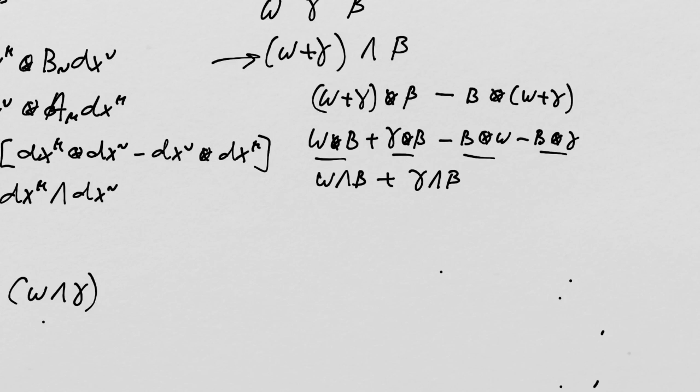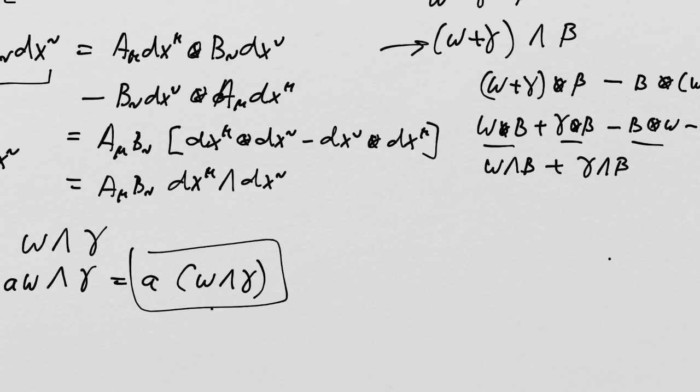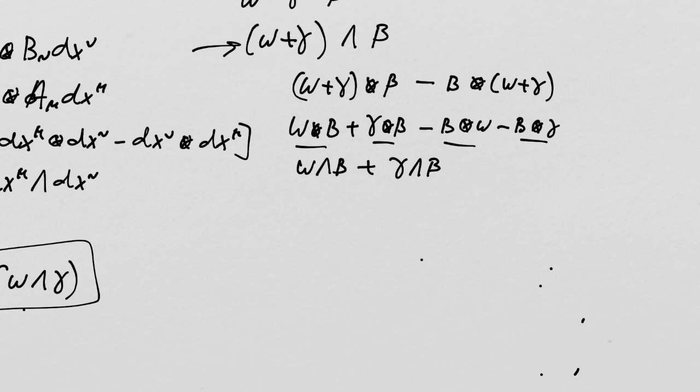So I've now shown that we have this additive property based on the definition. We can add these things together like this. So we have a scalar multiplication ability, right? And we have this additive ability. Now the additive ability should be no surprise because omega wedge gamma is a 0-2 tensor, right? It's an element of the rank 0-2 tensor product space. So you should be able to add it without any trouble to any other element of the 0-2 tensor product space. So gamma wedge beta is also an element of that. You should have no trouble adding them together. They're vectors in that sense.